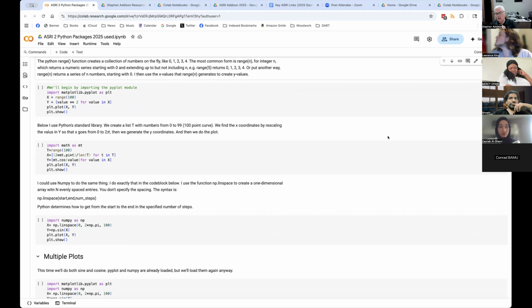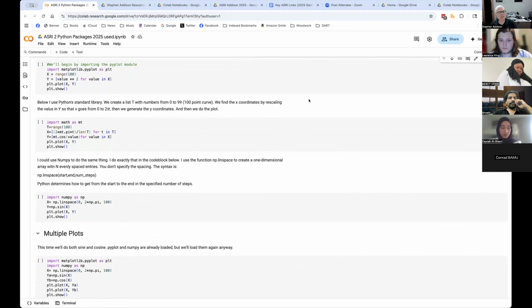If you've ever heard of the computer program MATLAB, matplotlib basically duplicates all of the graphical capabilities of MATLAB, and the piece called PyPlot, which is a small fraction of it, probably includes everything that you would ever really want to use. You can see in the code block, which I'm going to move to the top of the screen, it says we begin by importing the PyPlot module, and here's how you do it.